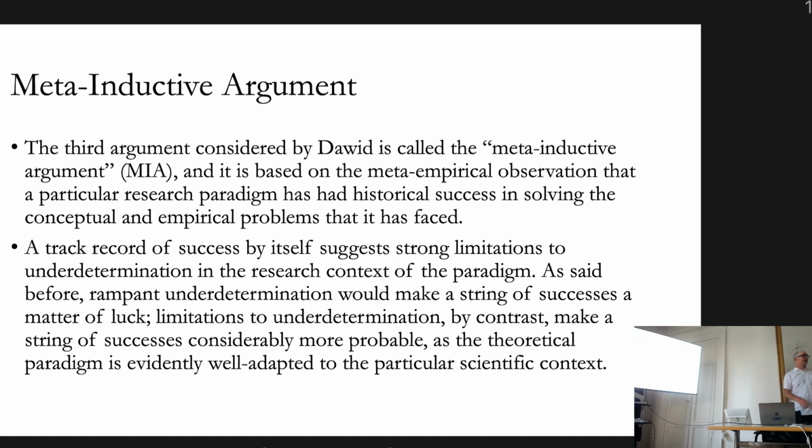Well, I could put it this way. You could read this as an inductive argument: our theory has been successful, it has these features, those features are likely to be successful in the future. That's not what it is at all, because when you make that inference you're not thinking in terms of whether there are limitations to underdetermination or not. Does this observation constitute an argument for limitations to underdetermination? If you can make an argument for that, then it's an MIA kind of argument or one of the other ones. But if you can't have a viable argument for limitations to underdetermination, it's not a meta-inductive argument or anything like that.